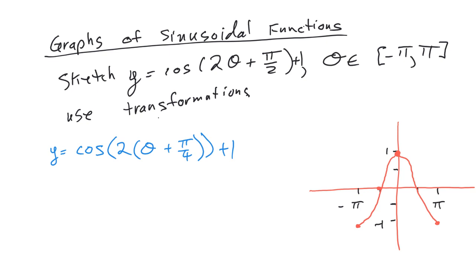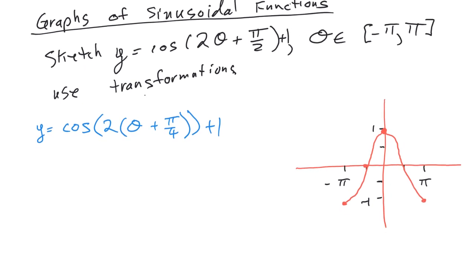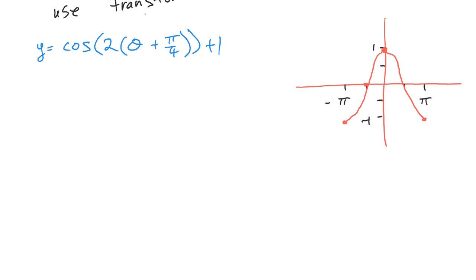Now, for this basic graph, we need to show all of the different transformations that we studied before. It's all the same. Everything that we learned in the previous unit applies here. So when we use our transformations, we have to look at what's happening inside the graph. If we start with y is equal to cosine of x, then our next graph to draw is y is equal to cosine of 2x.